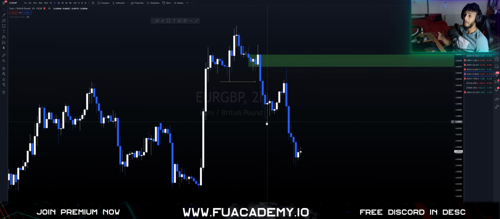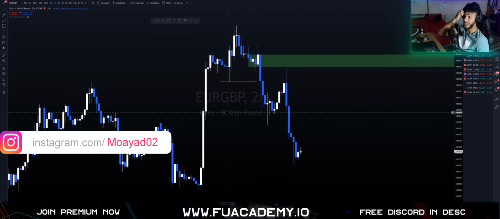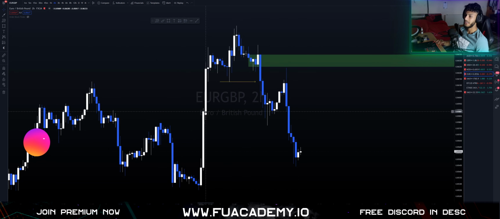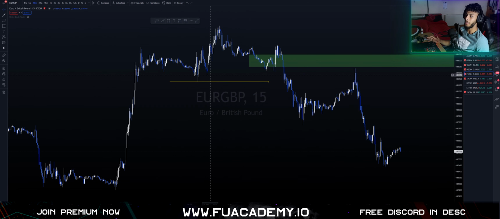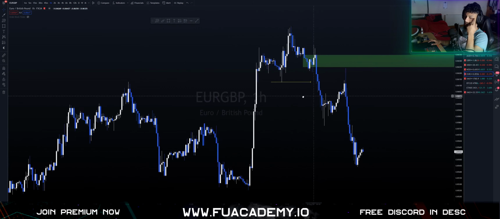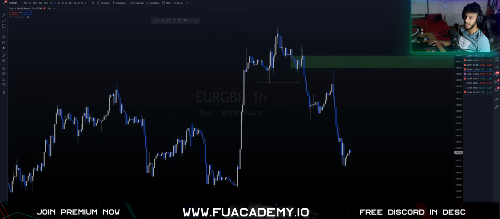You want to see a bearish engulfing candle or a bullish engulfing candle. It's not 100% necessary, but it's a huge, huge confirmation. And to be honest with you, if I don't actually see a bearish or a bullish engulfing candle coming after my institutional candle, then I usually don't look to take the trade. That is one of my highest probable things that I'm looking for. So you need a bullish or bearish engulfing candle to occur. In this scenario right here, I would want a bearish engulfing candle to occur.